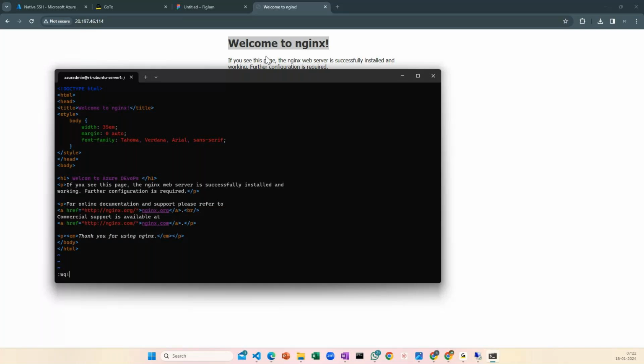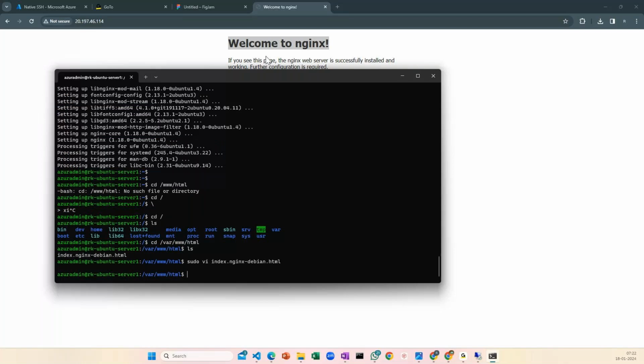Okay, now if I want to see whether whatever changes I have actually done into this particular file is correct or not, instead of vi, which is editing, I can simply do the cat. Cat is a command which can actually print whatever you have in this particular file. So I'll just select this file, and I will right click and click again and enter.